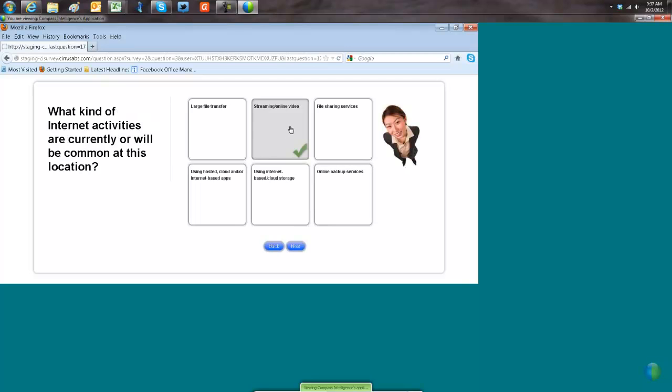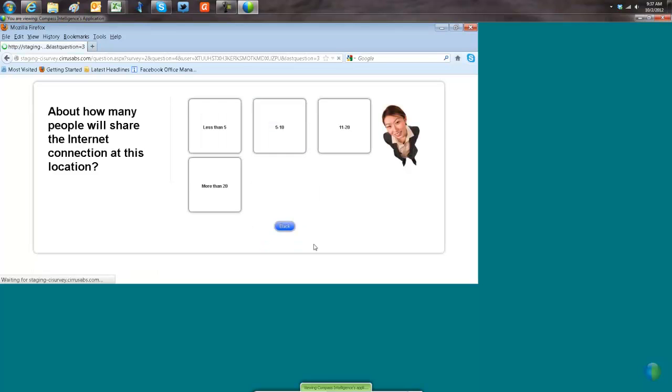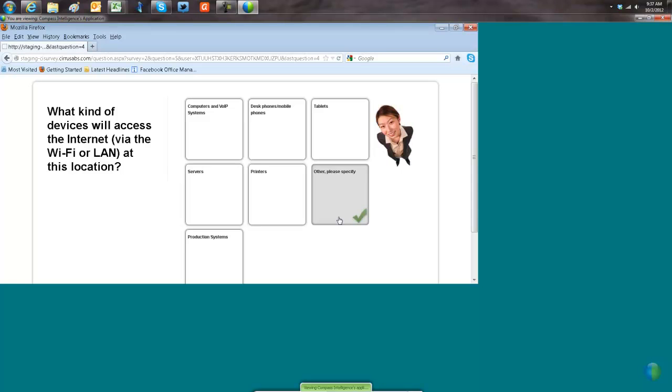Okay. So what kind of internet activities are currently or will you want to use? How many people will share the connection? Kinds of devices.